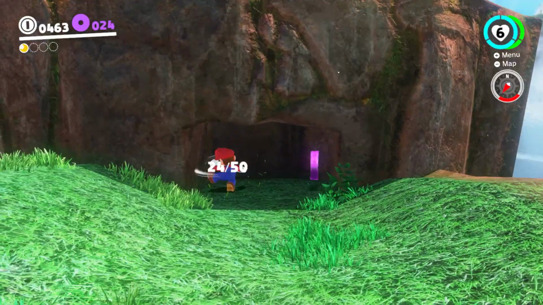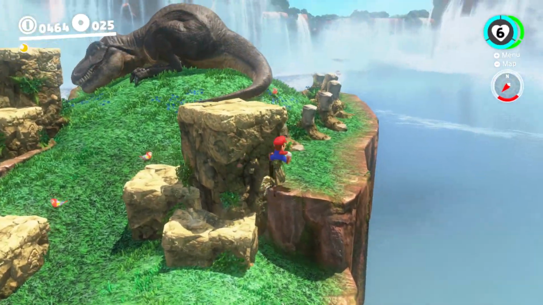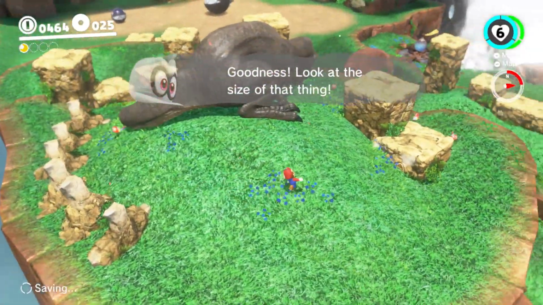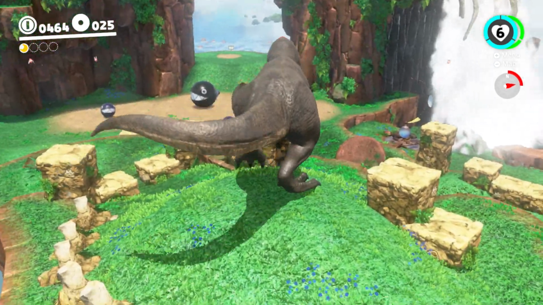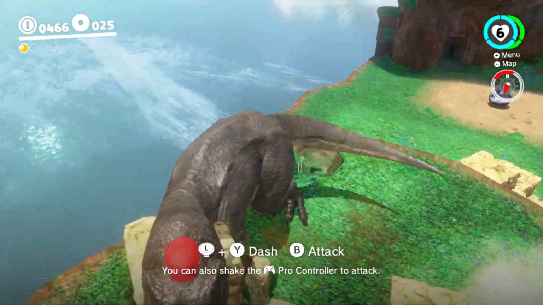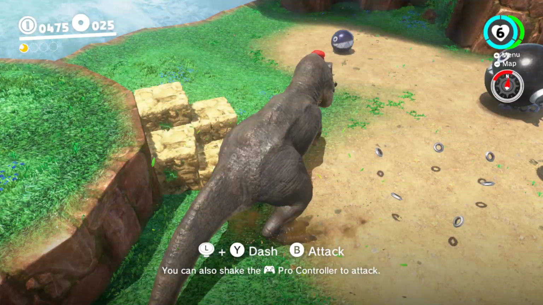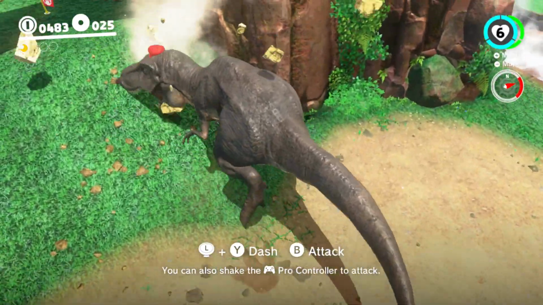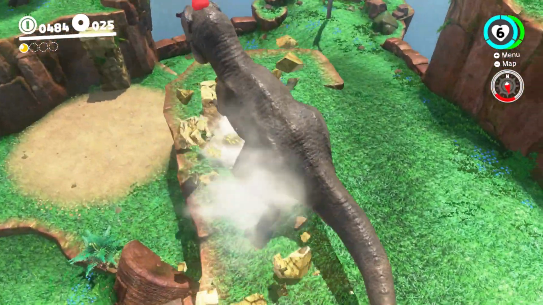Oh, there are. Yes. I knew there would be something over here. Halfway there, already. Oh gosh, here we go. Goodness, look at the size of that. And the music stops. Oh my gosh. Woo! Dang, man. You know how a dinosaur rolls? My goodness. Would you look at the size of that thing?